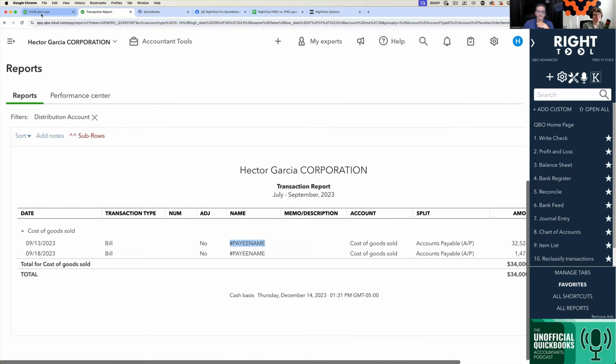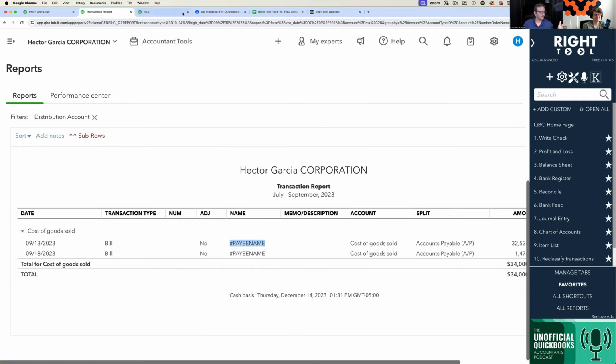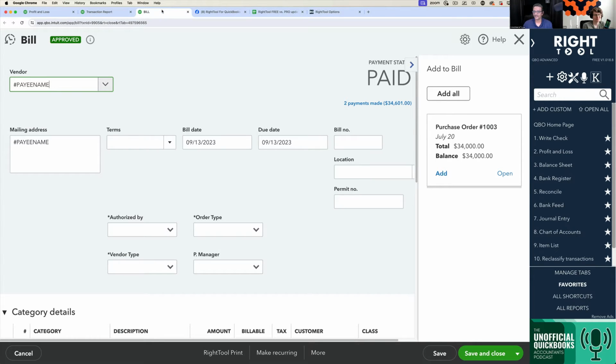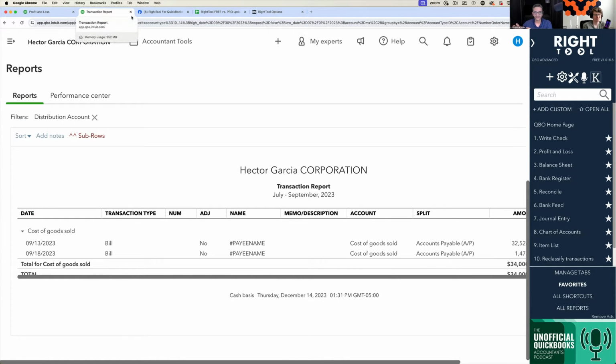So essentially, that's what the enhanced setting does when you're in all classic reports 100%. You start from the P&L, then you go to a drill down, and then you go to the transaction. And then once you X out of the transaction, it'll close that tab automatically for you because it knows that additional tab wasn't something that you needed. You were just basically drilling down on a particular transaction.